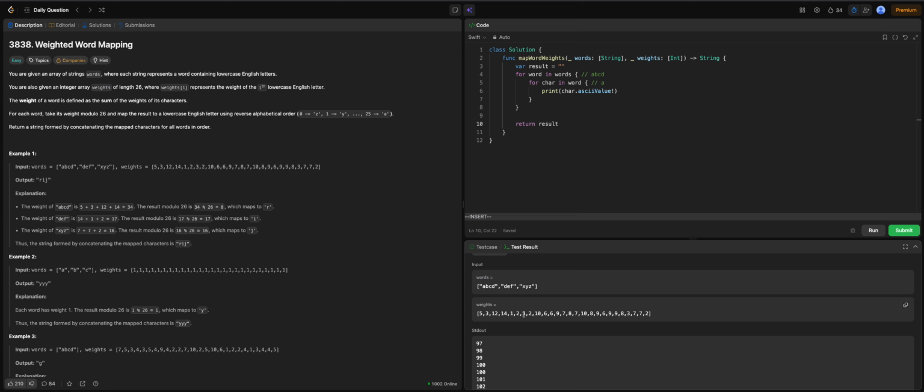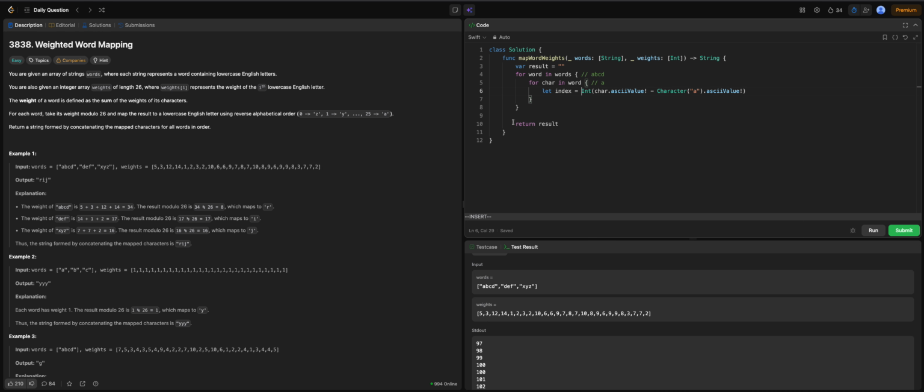We got 97, which is technically true, but we cannot use 97 as our index because our index is given in a zero-indexed array. So what I am going to do is take the ASCII value of the character, convert that into an integer, and call it index.